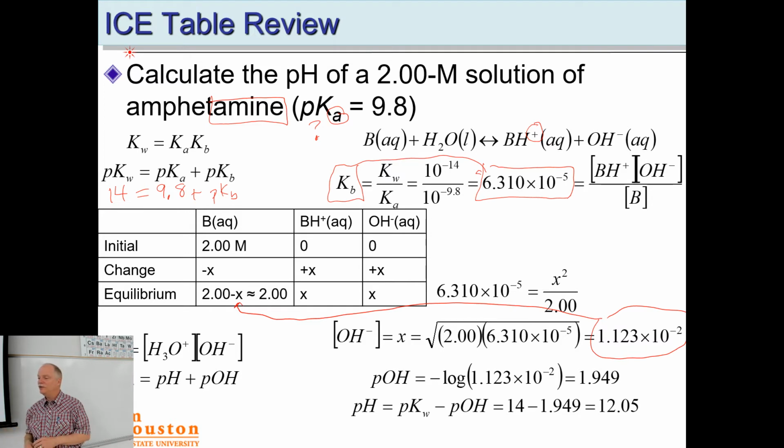So, you know, if you had Excel, you could just make a bunch of rows and just grow X a tiny little amount from 0 up to whatever, and you could solve it numerically if you wanted. Okay, that would be what you would do if it was a really complicated problem. When you had multiple species, essentially you had one equation but 2 or 3 unknowns, you could just use X as your variable and run it in a table until you get your equilibrium constant. And so you'd have a calculation of Q, which would be your equilibrium quotient or your reaction quotient, and then when Q equals K, you're at equilibrium.